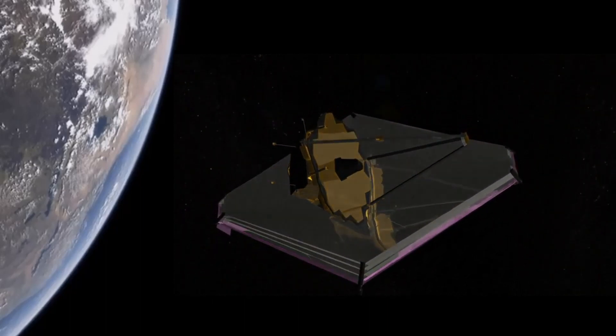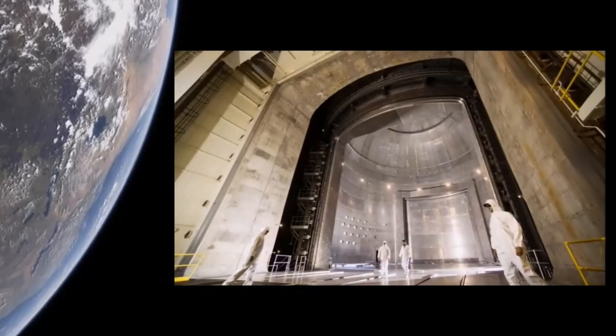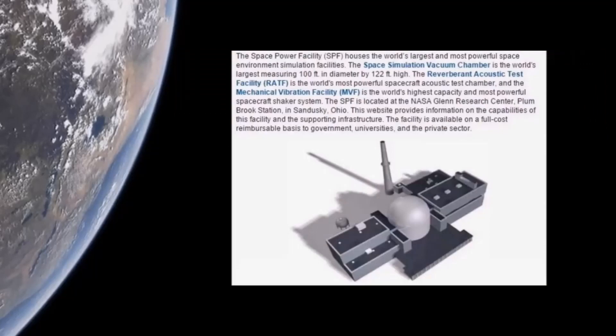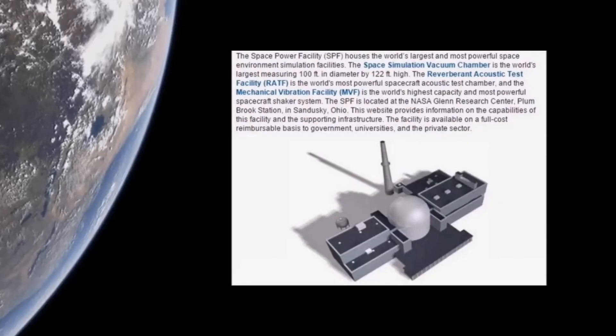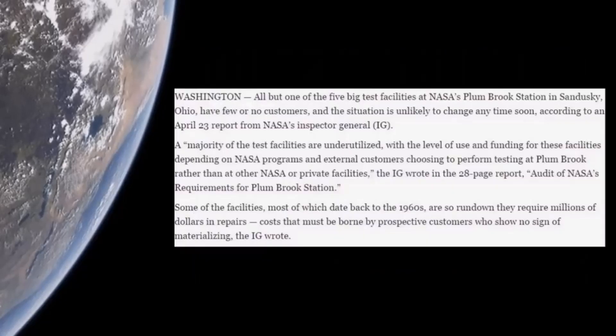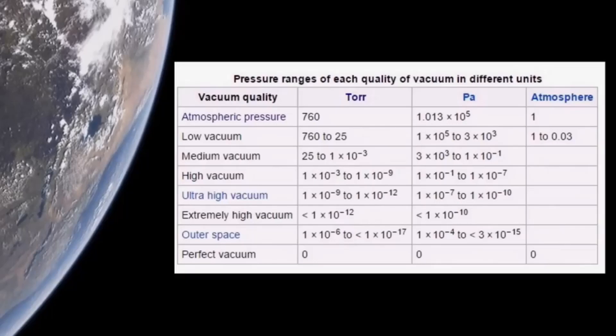Before we begin, let's see how NASA creates a vacuum here on Earth. This is the Space Power Facility at NASA's Plum Brook Station in Sandusky, Ohio, built with our money — the world's largest, most powerful, and most expensive vacuum. Test programs at this facility include high-energy experiments, full-scale rocket fairing separation tests, Mars lander system tests, deployable solar sail tests, and International Space Station hardware tests. Construction costs were astronomical, as is the upkeep and maintenance. There's no astronaut training going on in there. This chamber makes a high vacuum — and that high vacuum is three levels below the vacuum of outer space, so it's not even as powerful as the vacuum of space in which they will be working.